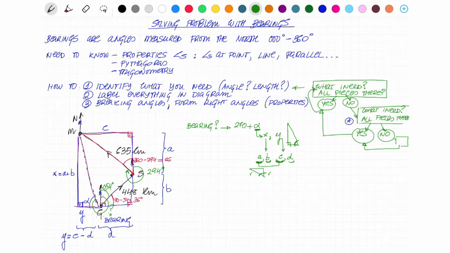I repeat the process with B and D, which are in this other triangle here, from which I realize I've got a length, but I need an angle, some angle, and I figure out, okay, well, I can use this one, that's fine. And I've got all the pieces. Once I've got all the pieces, it could be great because it could allow me to get A, B, C, and D, which would allow me to get X and Y, which would allow me to get the alpha, which eventually would allow me to get the bearing.